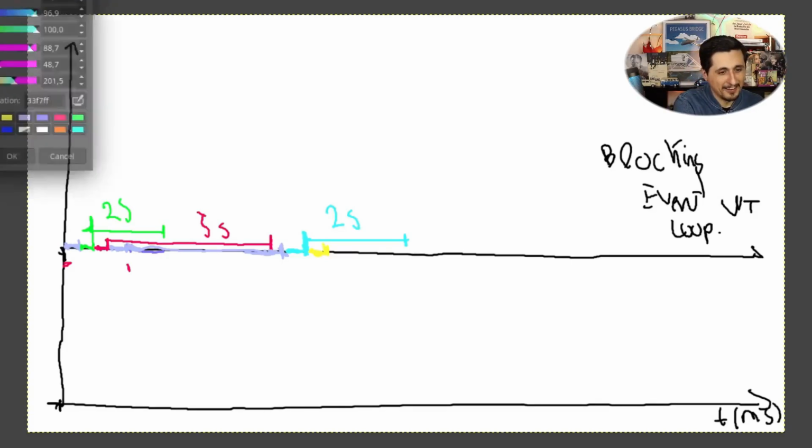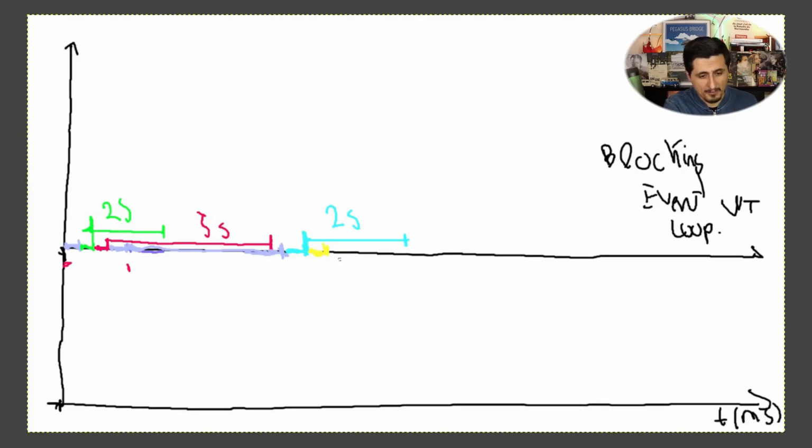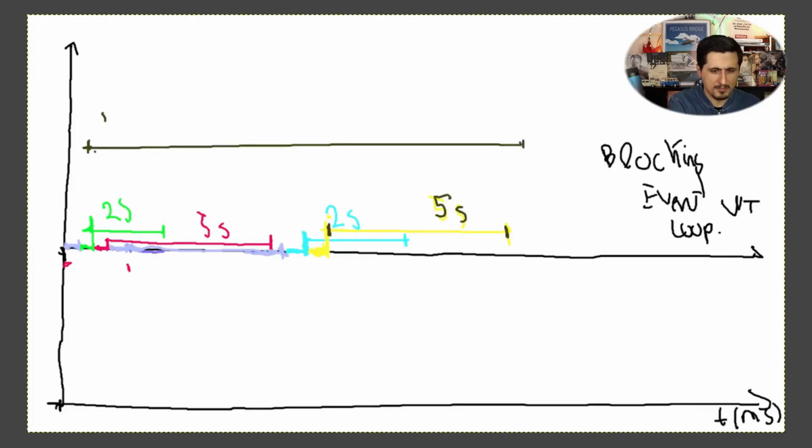And then we can say that the other coroutine will run from this point onwards. And that could be over here. And let's say that it will run for about 5 seconds. So that we get a better visualization, let me put here 5 seconds so that we can see this better, because the contrast isn't that great. And so we've got here a total of about 10 seconds. So that was our 10,000 milliseconds.